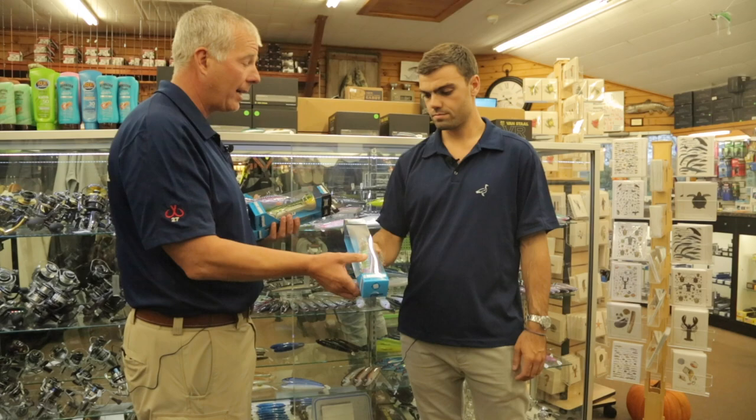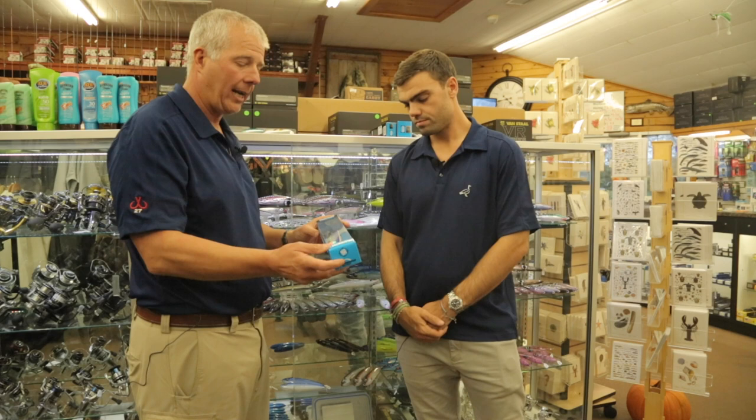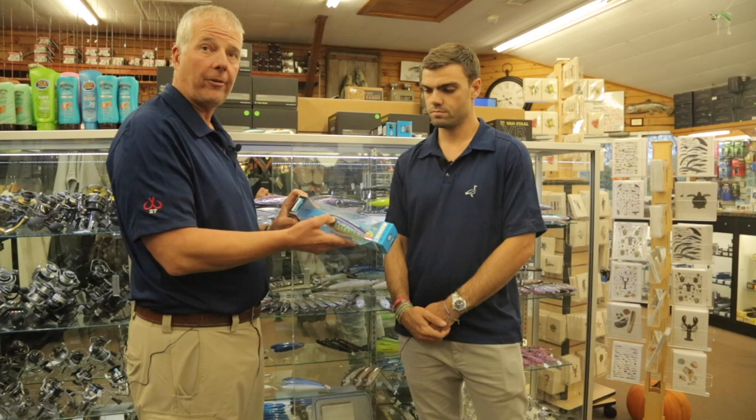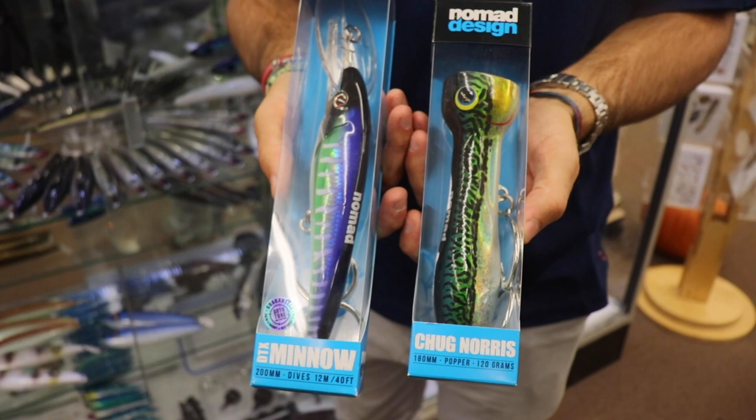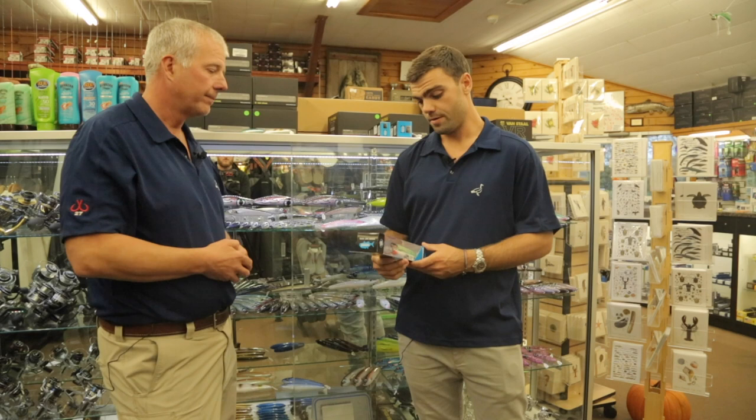And often when I'm not casting — when we're trolling around or looking for fish, especially at the canyons — we run a deep diver. This is a DX Minnow, can dive down to about 30 feet. We've taken big eye with this at the canyons this year, yellowfin a little bit near the boat. It's a great option whilst you're moving around to have something out the back of the boat, because you never know when they're going to come up and hit something. And at a cheaper price point — just over 30 bucks — they can definitely withstand the abuse as well.